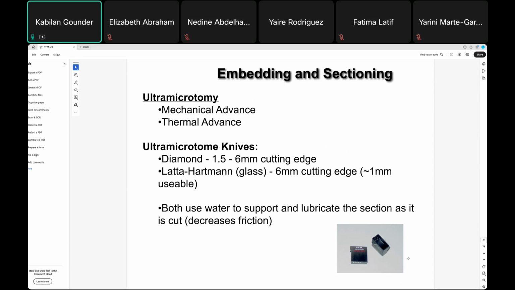The diamond knife is very expensive, and the diamond cutting edge size is 1.5 to 6 mm. This is what we call the boat, and the edge is a small piece, 1.5 to 6 mm, of diamond knife.